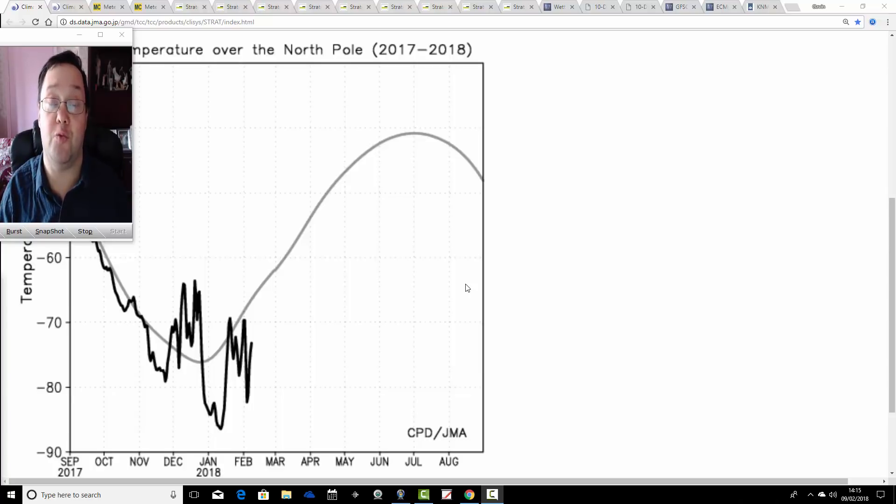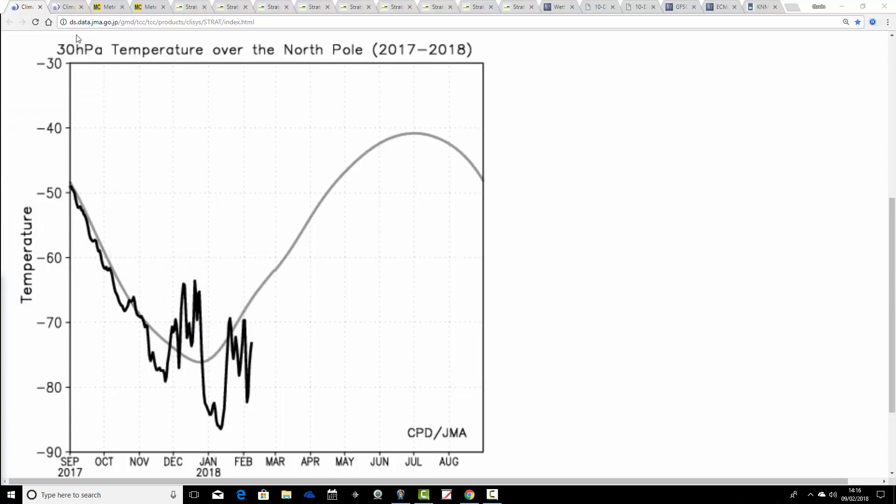This video is going to have a look at the weather for the next week to 10 days. One of the reasons these long range models are probably going quite cold is because of developments in the stratosphere in the next few days — it's going to see a sudden stratospheric warming event taking place. And I'll bring you up to date with everything that's going on there very shortly. So that's actually where we're going to begin for today's second video, and then we will go on and have a look at the weather for next week to 10 days.